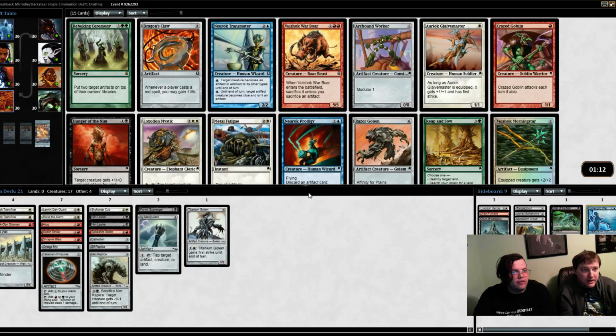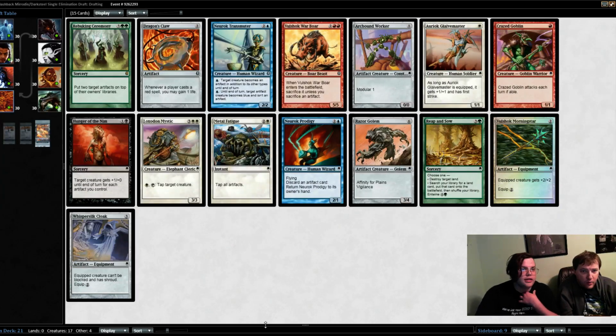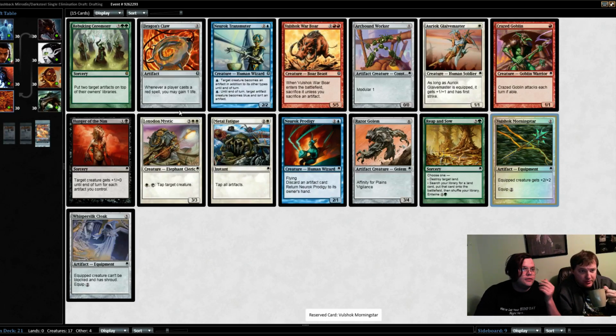Rebuking Ceremonies, so powerful. Here is what we've been waiting for. All right, so let's talk about these cards. And I know my pick. It's Morningstar. Yeah, Morningstar. And then hopefully Whispersilk Cloak will come back around. Whispersilk Cloak is good.